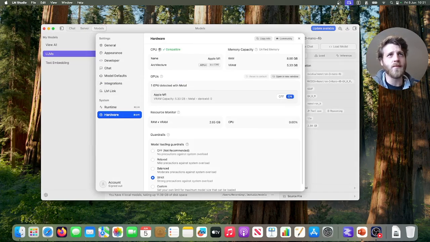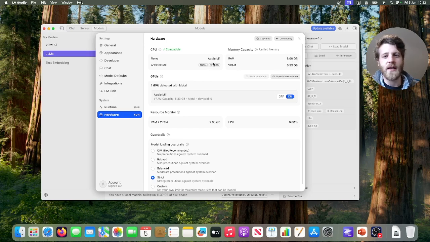CPU compatible information detected about your CPU, and over here, memory capacity, the estimated total amount of memory on your system. So LM Studio runs a hardware assessment on your machine, and it identifies the CPU, M1 chip, the architecture, and the memory capacity. Okay, so I've only got a bog standard little machine here that we're filming on today. 8 gigabytes of RAM, Apple M1 chip.